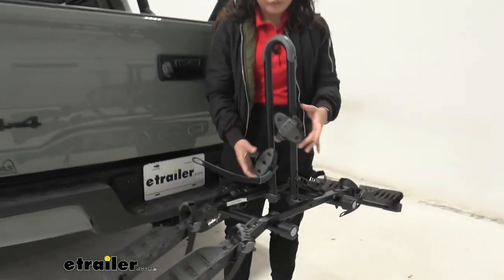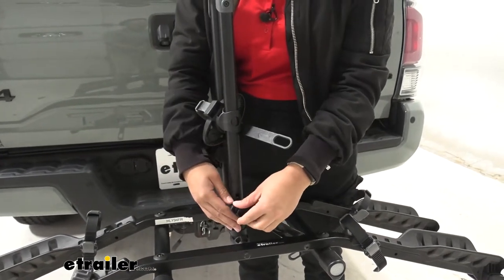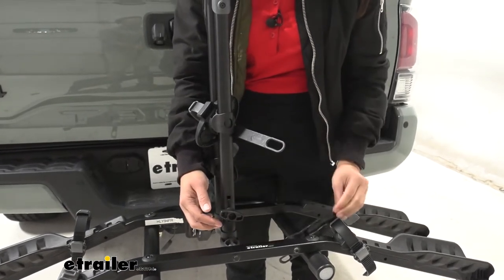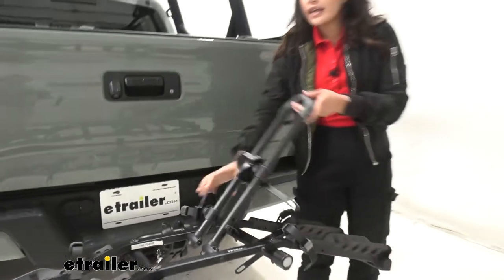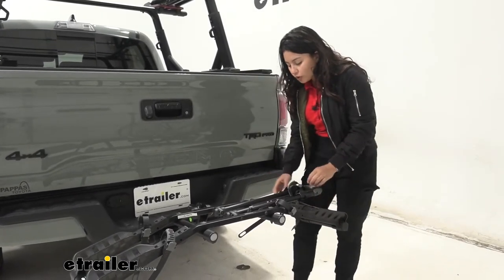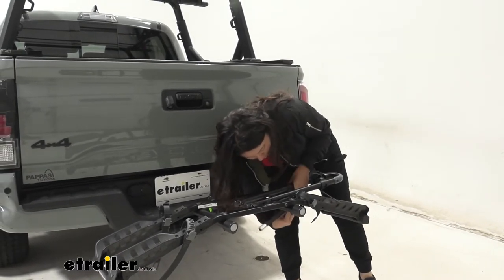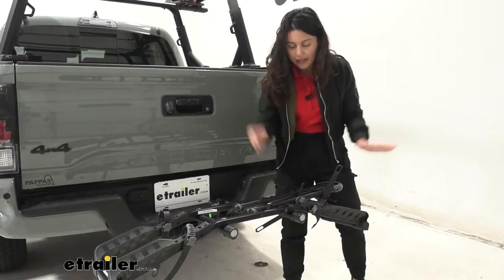The mast has two cradles and a support stand. If you want to lower your tailgate for maximum access, start by loosening the knob to take out the support stand, then tighten it back down. After that, you can swing the mast down. You can then use either the frame strap or wheel strap to secure things — I'll use the frame strap around the wings to secure the mast to the frame of the bike rack itself.